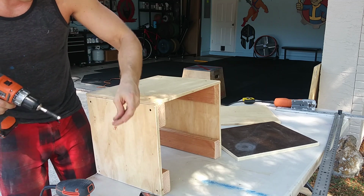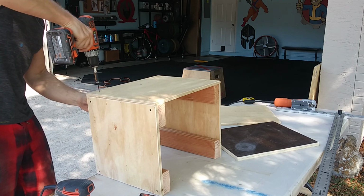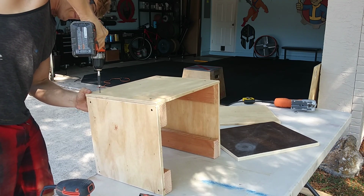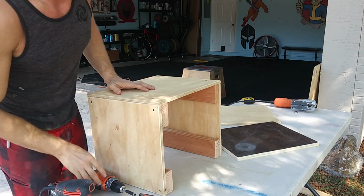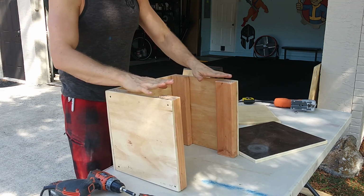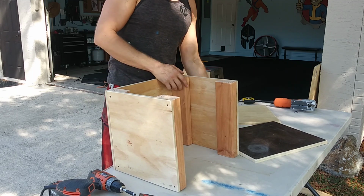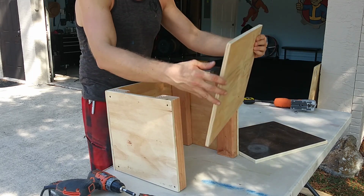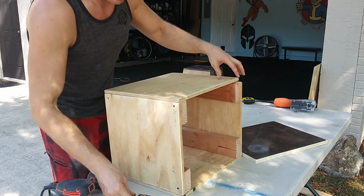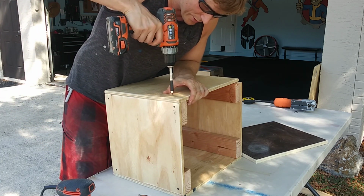I don't pre-drill any holes, I just don't care that much. I'm not a furniture maker. And the other reason too, I've built this kind of stuff already, and it worked out fine. But the 2x4s will give us all the support we need, so the box itself is not as crucial. You can see the almost half an inch or maybe more gap, but we're gonna negotiate with it a little bit.